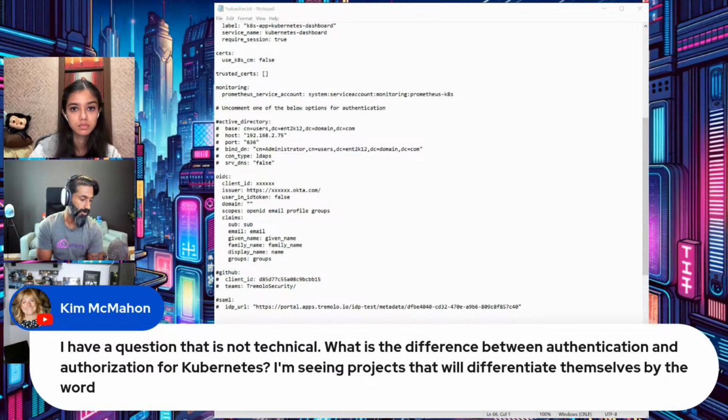And based off of those credentials, are you allowed to get into the system? So what we're going to do is use Okta and some users built into Okta to try and authenticate into our cluster. So now we have an entry point into our cluster. That doesn't necessarily grant us the ability to do whatever we want inside of our cluster, because we'll come back and revisit that at a later time.